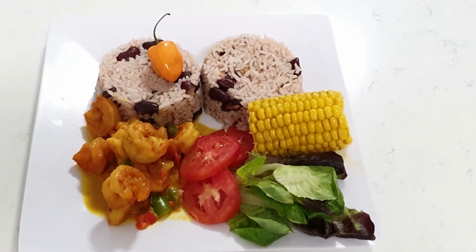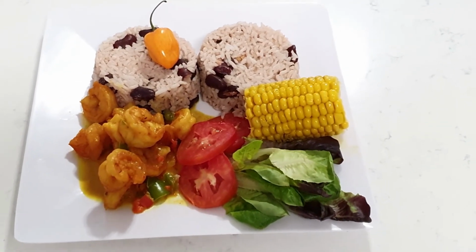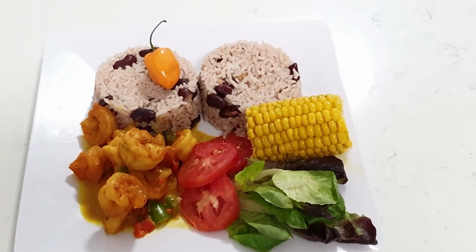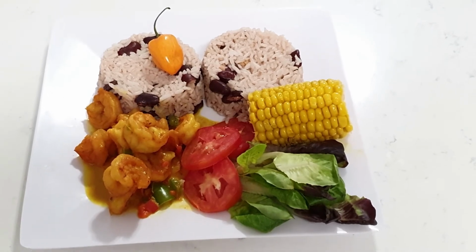All right, guys, there you have it. Coconut curry shrimp. I paired it with some rice and beans, boiled corn, some lettuce and tomato, and a hot pepper just in case you need some extra heat.